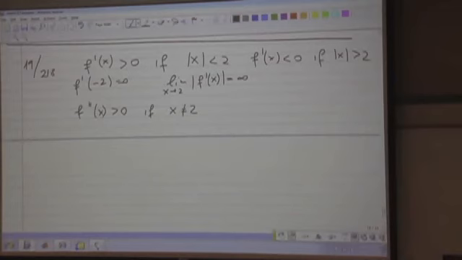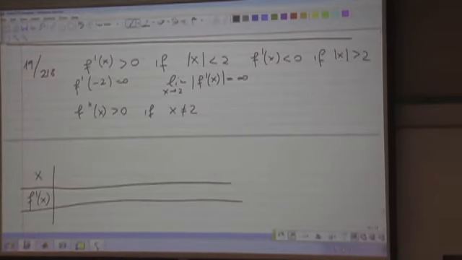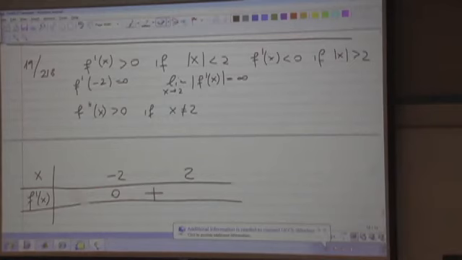Don't get scared. Absolute values actually are just a way of writing less stuff. That's all there is to it. First row gives us a lot of information. What's the information? It tells us that between -2 and 2, your first derivative is positive. It tells us outside of them, our first derivative is negative. Is everybody seeing this?